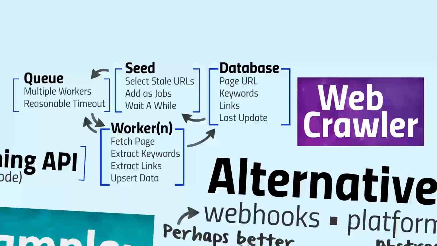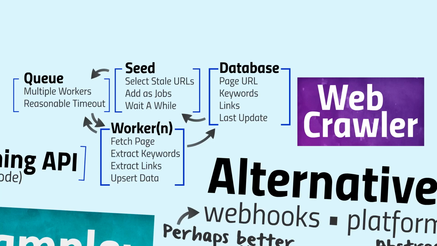So here's a web crawler concept. We've got lots of arrows going around. There's a database that has some URLs that we know of. These are things that we've already crawled for some reason, or we somehow seeded it. We stuck that data in and said, here are at least a couple of pages you can start with, because you've got to start with something, right? There's some data on there, like what keywords were found, what links the pages have, when it was last updated, all that kind of fun stuff.